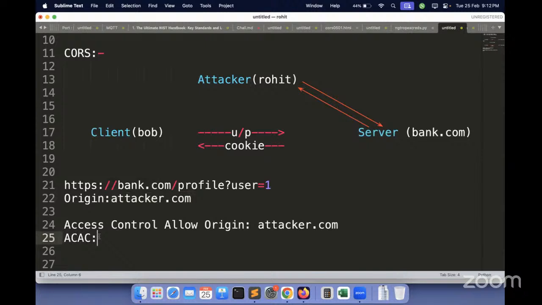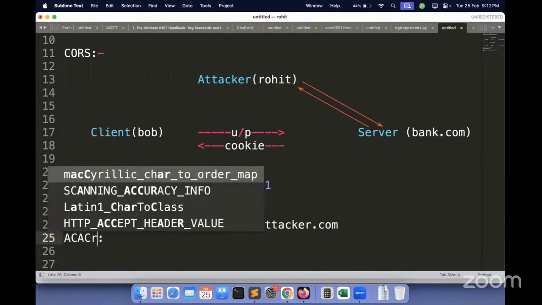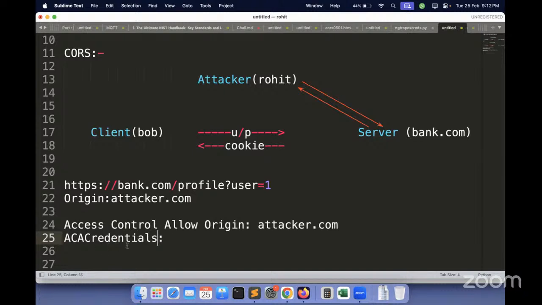And if the ACAC, which is Access-Control-Allow-Credentials, is set to true, this means the server is not only trusting the origin, but is also setting the credentials to true, which means the data exchange will take place between the server and the attacker.